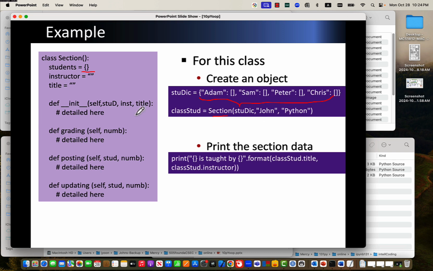This is the first argument, and the second argument is instructor. The instructor is shown literally as a hard-coded string that is sent. And the title is also hard-coded. Python is sent there.